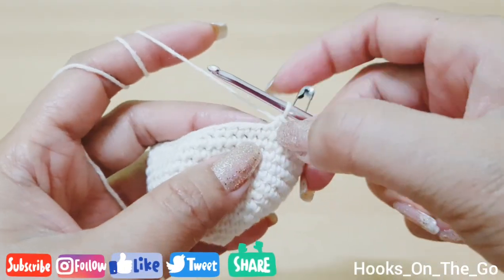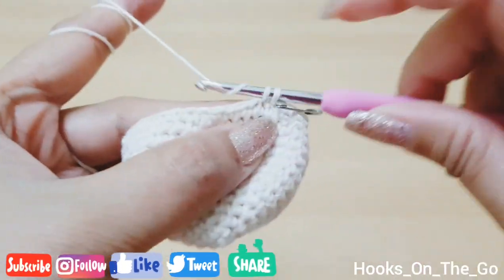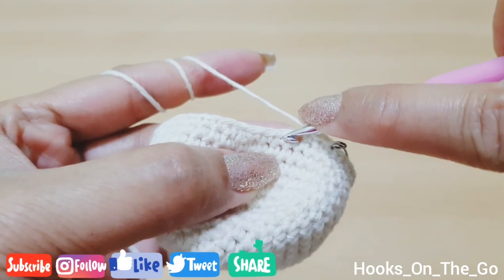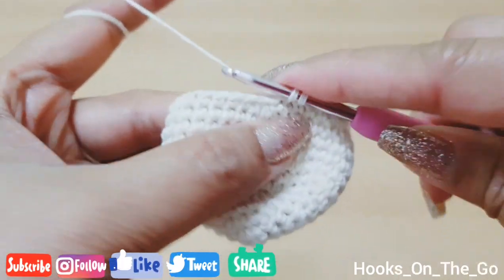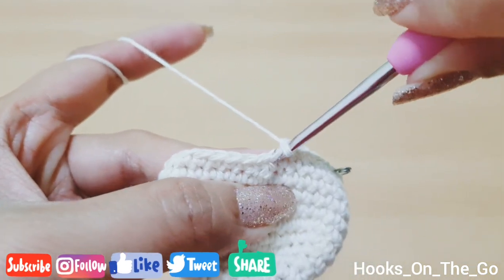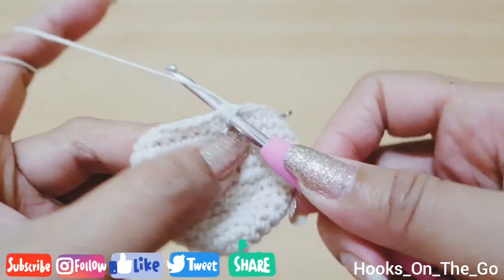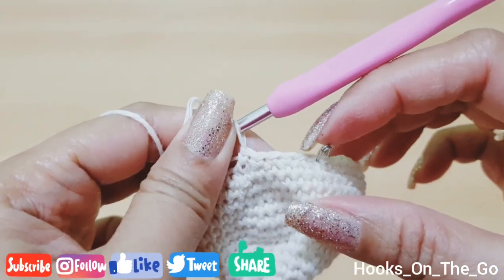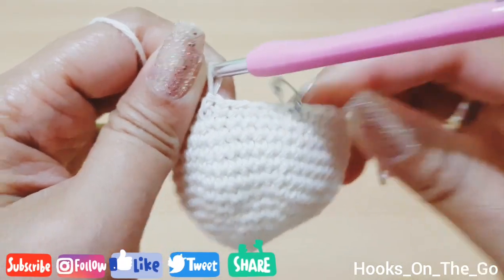Now, round 14, we will make 1 single crochet in the next 4 stitches. One, two, three, and 4. And now invisible decrease in the next 2 stitches. So in this round, round 14, our pattern will be 4 single crochet and a decrease all the way around. So at the end of the round, we should have 30 single crochet.